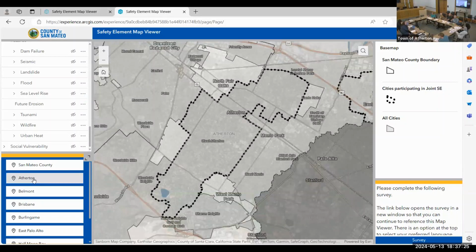But could we cut to the chase here and take the potential hazards and rank them first before having the town do that? Because you can waste a lot of time. So that's one question. My other question is, truthfully, the town's done a lot of work in this area, right? And one of them is a group called ADAPT. How do you interface with them and pick up all the information they already have?